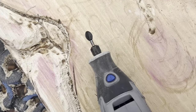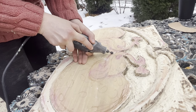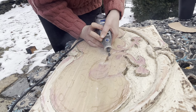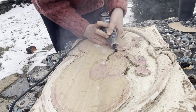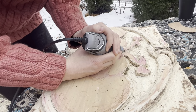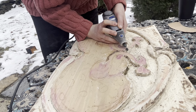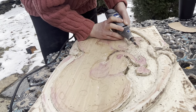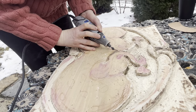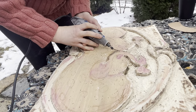So this is the Dremel that most people use, like a rotating Dremel bit, but I tend to do much bigger wood carvings. If you want to check out that video, I did a video on my Art Nouveau door frame, which was definitely epically big, and I don't get a lot of use out of these tools. I mostly use them when I'm not supposed to be using that construction tool, the multi-tool Dremel, but this is definitely useful for finer detailing. I tend to stick to one tool and just master it, if that makes sense. And I found that I can move around the other tool to do most of the stuff that I need to do.